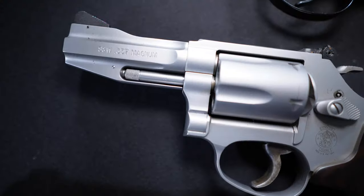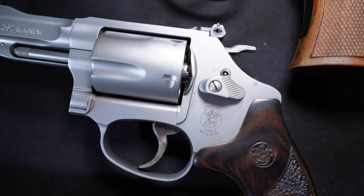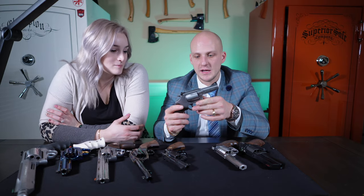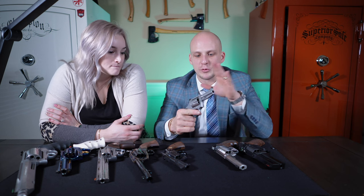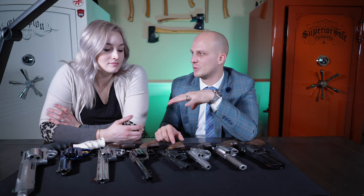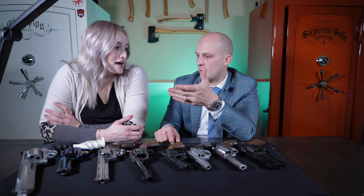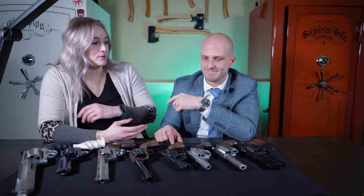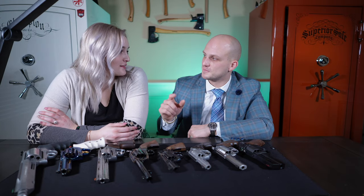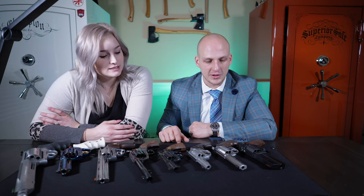This is the Smith & Wesson Performance Center Pro Series — one of the first revolvers I bought personally. I was pretty excited to get a more performance-oriented pistol. The Pro Series on the Smith & Wesson is clean. Revolvers and semi-autos are completely different worlds — it all depends on what you like. But there's something about a revolver that brings you back to the old school. When I was just a kid I wore a diaper, cowboy boots, and a little holster with a little revolver in it — a cap gun. Our kids are the same way. We carry every day — we are definitely a gun-toting, Jesus-loving family.